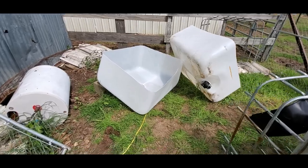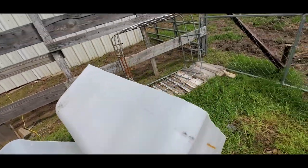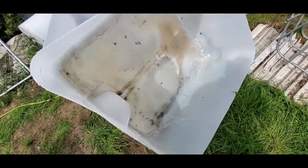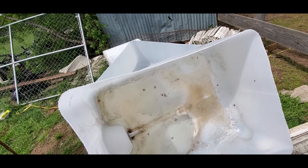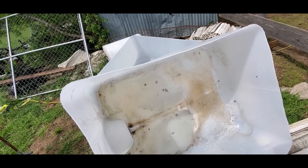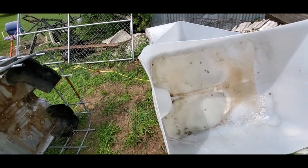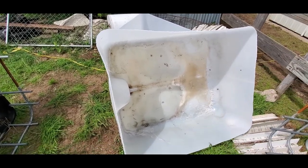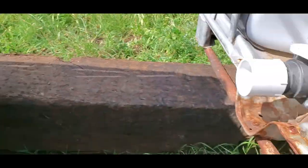Well, it's done. Got them all chopped open. Now I just gotta situate them and get things taken care of. And I gotta get all this glue out of the bottom of this one. So these used to hold a water-based glue for notebooks. Happy day. Alrighty guys, just put these fittings on.